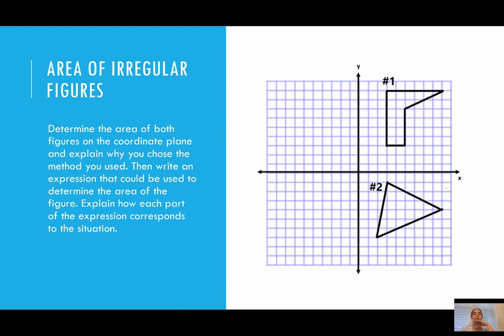Okay. Here is our challenge for today. It's called Areas of Irregular Figures. Determine the area of both figures on the coordinate plane and explain why you chose the method you used. Then write an expression that could be used to determine the area of the figure. Explain how each part of the expression corresponds to the situation.